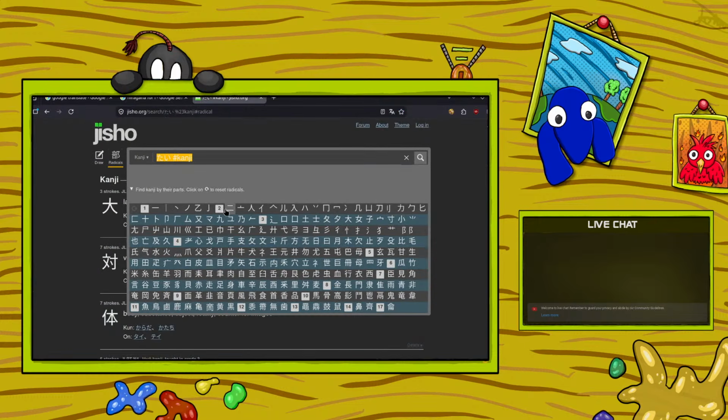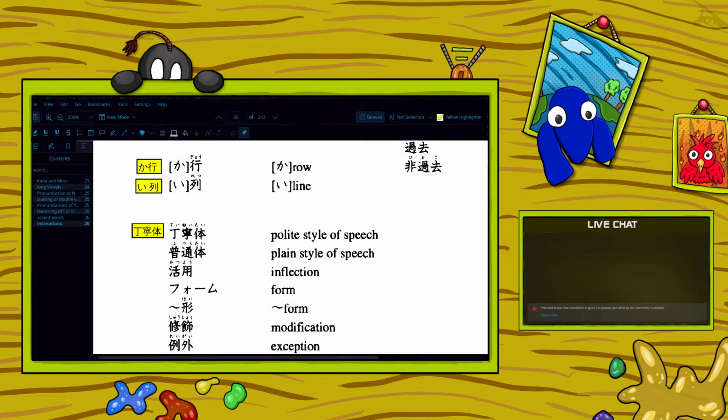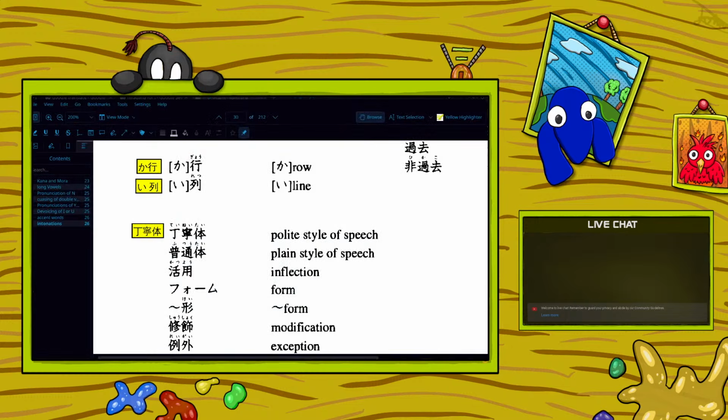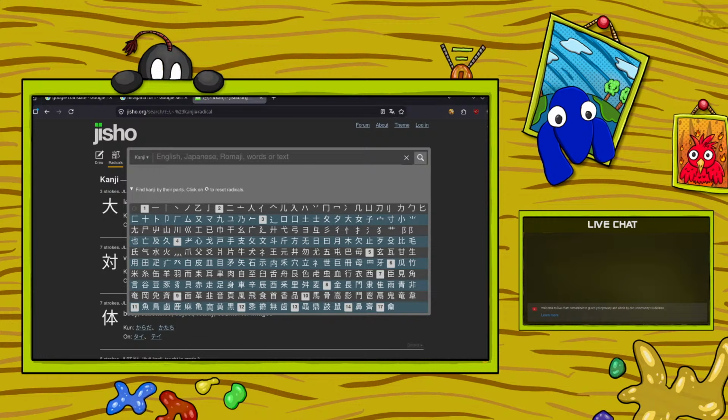So we're gonna go to radicals and we're gonna look that up. Alright, let's see which one we're looking for. We're looking for a down stripe. We're looking for something that is here. Alright, so what am I looking for? I'm looking for an eye. So one stripe eye, right? Yes, I'm looking for one stripe eye and a long bit underneath.